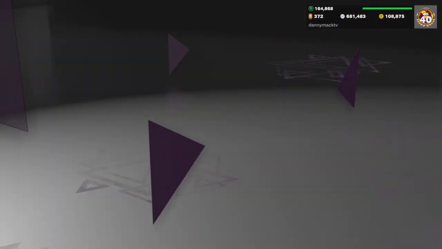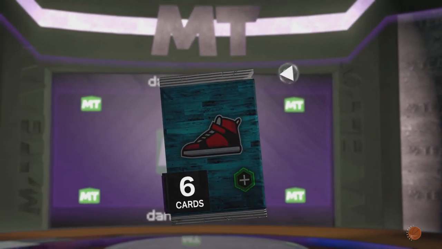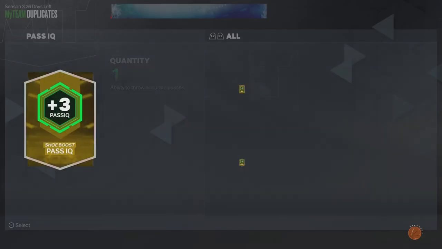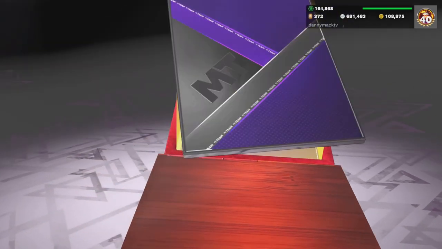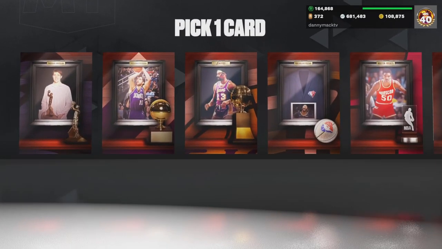Elite franchise option pack. Sacramento Kings, Bobby Jackson. Probably one most improved or something. Shoe colorway pack. I want it all. Got Curry 4. Pretty blue. Legendary franchise moment. The Mavericks. The Luka Dončić Elite Franchise Highlight Pack. Sacramento Kings, the Kings.